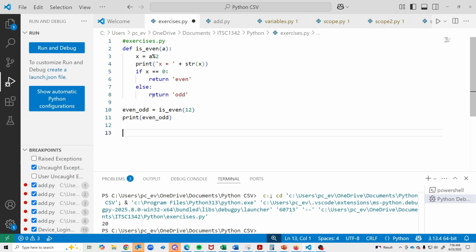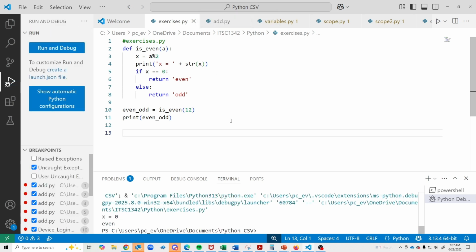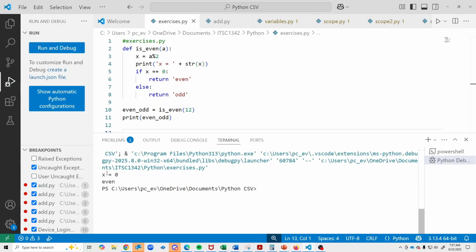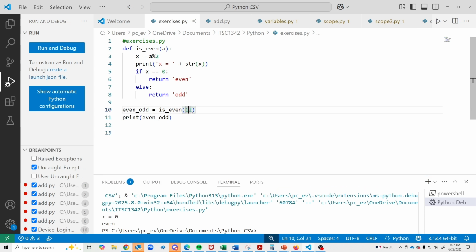And if it doesn't, it's odd. So let's run this and see what happens. And let me scroll my terminal up a little bit. X is equal to 0. So 12 divided by 2 has a remainder of 0. And it's even.